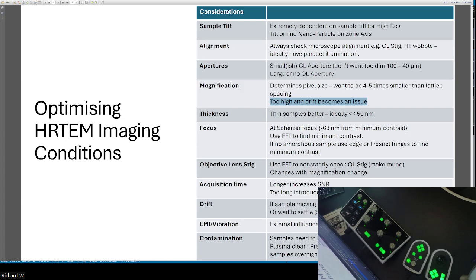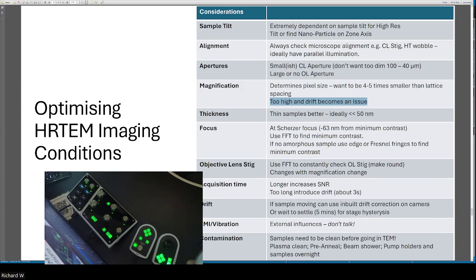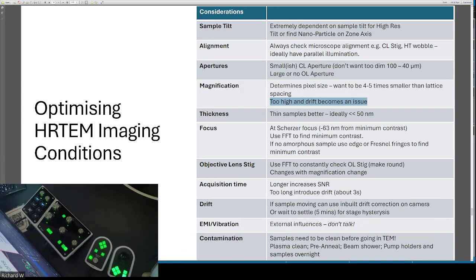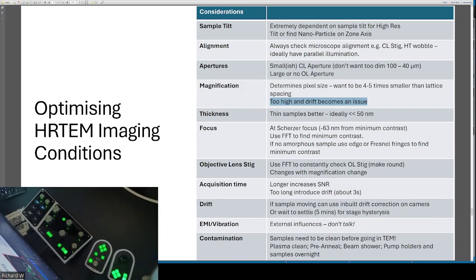To get a proper high resolution TEM image, a thin sample is best. Now, if I move the controls over here, we talked about drift. Generally, we need to wait five minutes to settle.